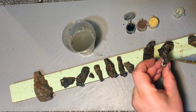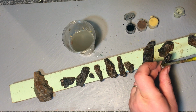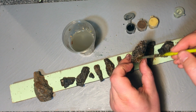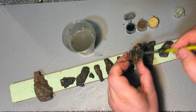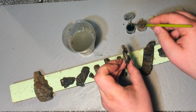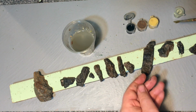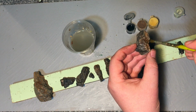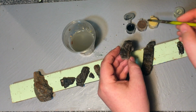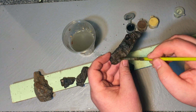Going now with another pass with the darker colour. This time round I'm going to use it a little bit more neat, a little bit less water. Mute down the brown a little bit. The brown will still be there, but I'm just trying to get a little bit more dark suggestion into here. And like I said before, on these subsequent coats you don't have to go whole hog. It's simply a case of you've already got a coating in there. You don't have that white anymore. And of course, if there's any that you think, actually that looks alright, you don't have to keep painting these.